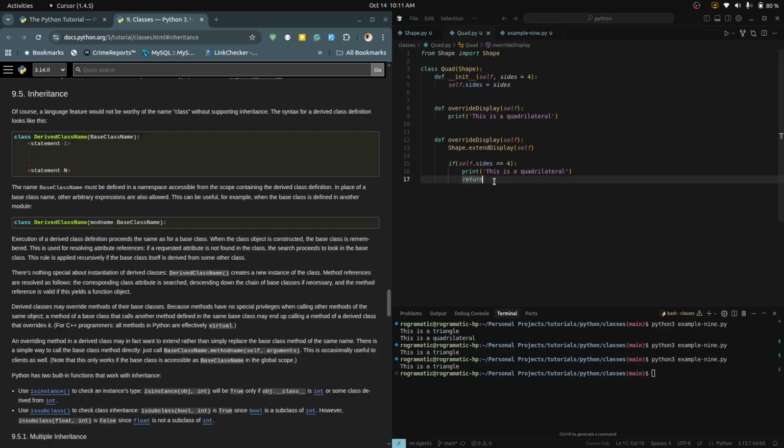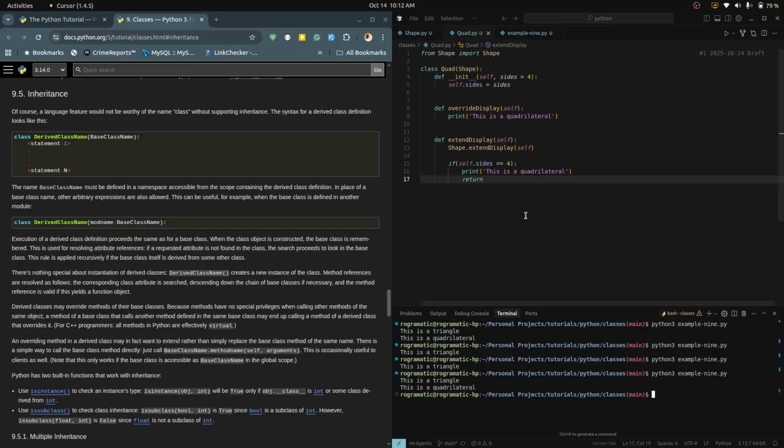Oh, sorry. Extend display. Now if I run this, this is a quadrilateral, this is a triangle, this is a quadrilateral, and we understand what's going on. It's because I am extending the extend display of the inherited class, or of the parent class, which is shape, and I'm adding extra functionality to it.